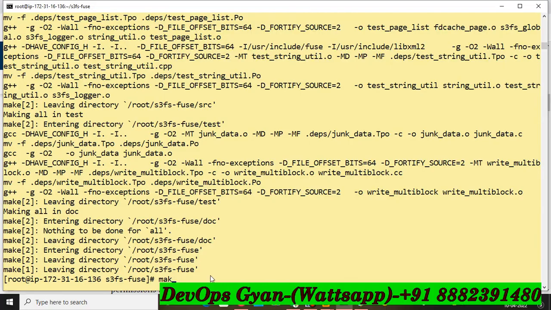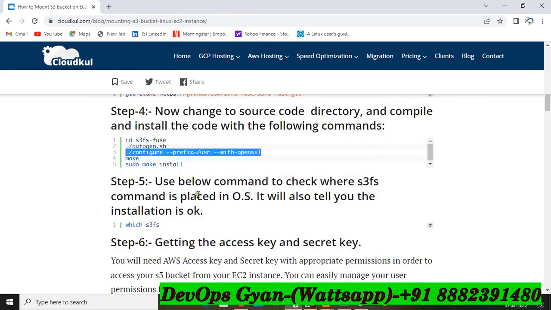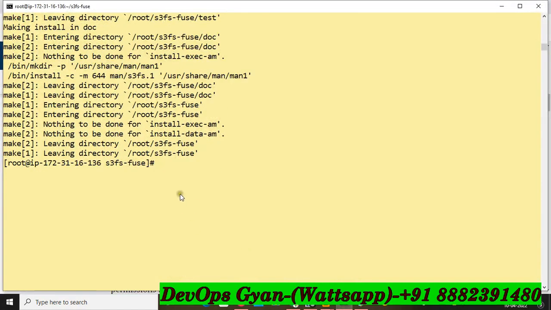Now use another command, make install, hit enter, done. Now further you will have to use the below command, which s3fs, and if the package is installed, definitely it will show below, and hit enter. So yes, s3fs, our package is installed.